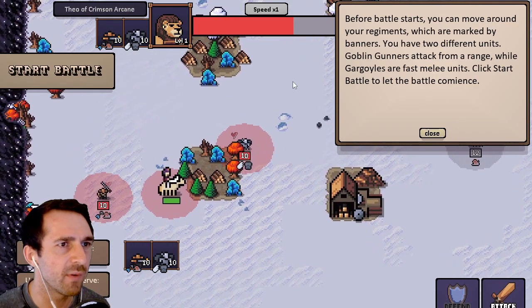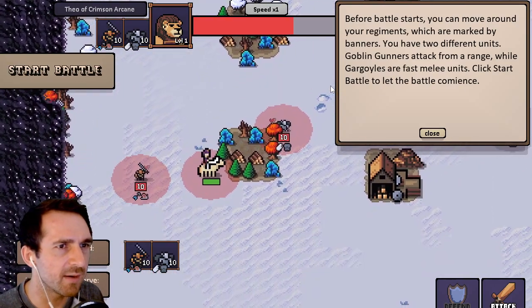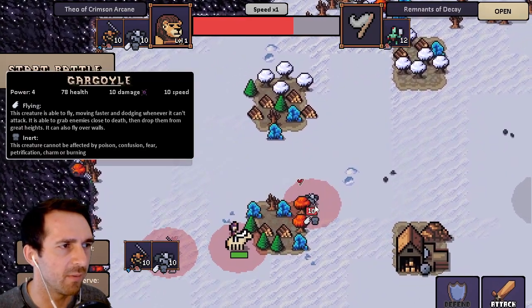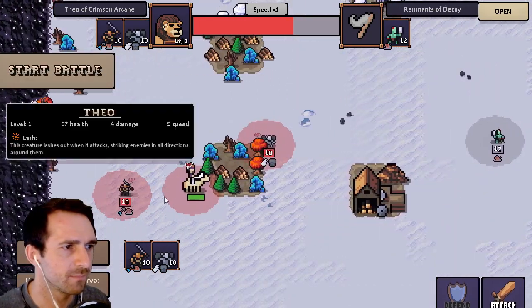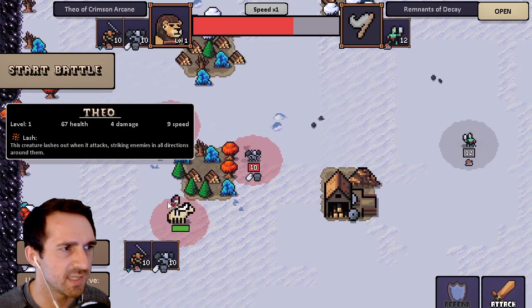Before battle starts, you can move around your regiments, which are marked by banners. You have 2 different units. Oh, okay, so is it going to be like a real-time thing? Goblin gunners attack from a range, while gargoyles are fast melee units. Click start battle to let the battle commence. So I can move them around. My gargoyles are here. Do they have dudes somewhere there? And we'll put my gunners behind them. And then Theo, you just hang out.